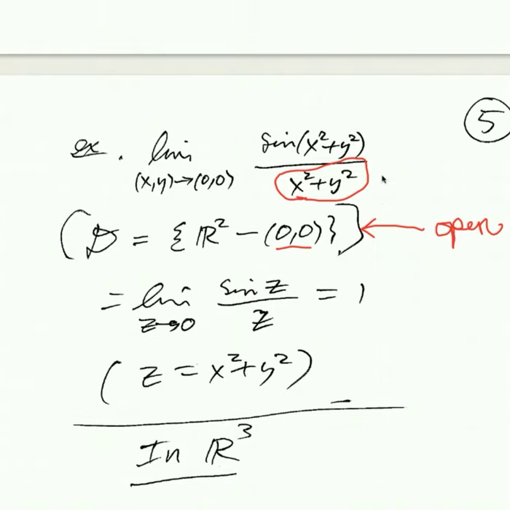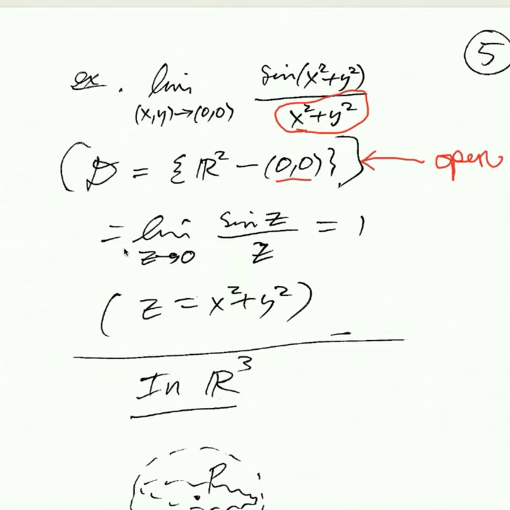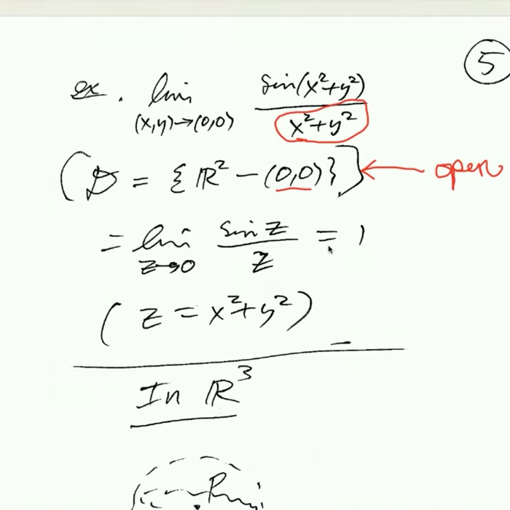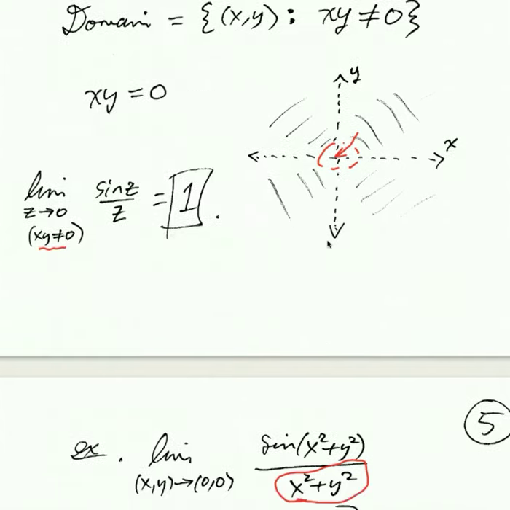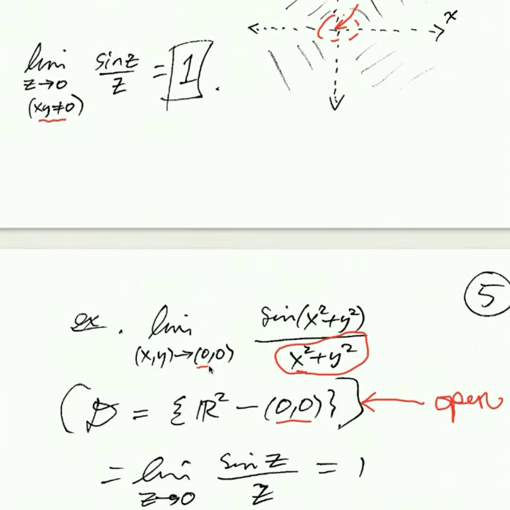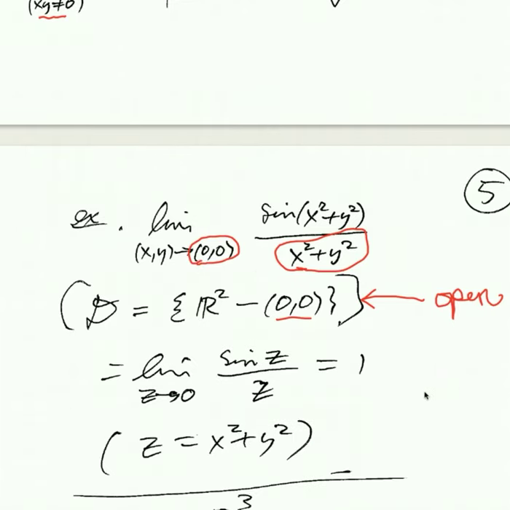Now, since I'm going to take the limit as (x, y) approaches the origin of sine of (x squared plus y squared) over (x squared plus y squared), I could just say the limit as z goes to 0 of sine z over z, which is 1, and not have any worries at all, because the only place where it doesn't exist is at the origin itself. You're not having the problem that there's a whole big set of points different from the point of interest where the function doesn't exist, within an open disk centered there.